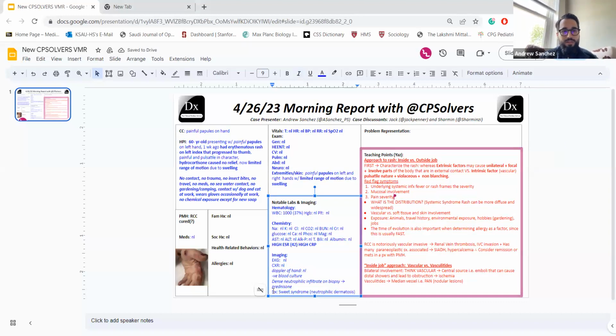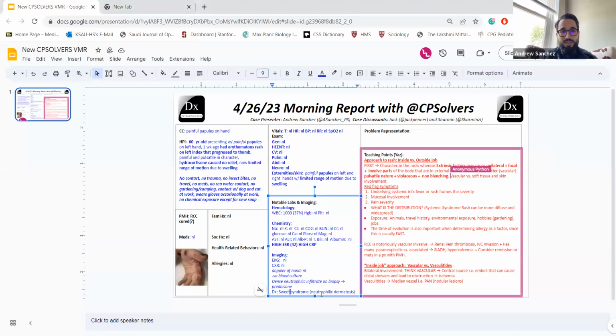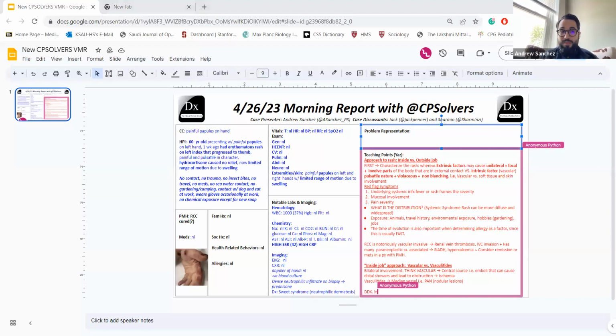Numerous clinical variants of Sweet syndrome have been described, including pustular Sweet syndrome, necrotizing, and this neutrophilic dermatosis of the dorsal hands. So usually, as in the name, these lesions are limited to the dorsum of the hands, often located in the area between the thumb and the index finger. Given the diverse clinical presentations, the differential diagnosis is broad, and it does include infection, neoplasms, and autoimmune disorders. And interestingly, because of central necrosis and ulceration, this patient kind of looked like they had necrosis in the center of the lesions, that can be confused for infection.